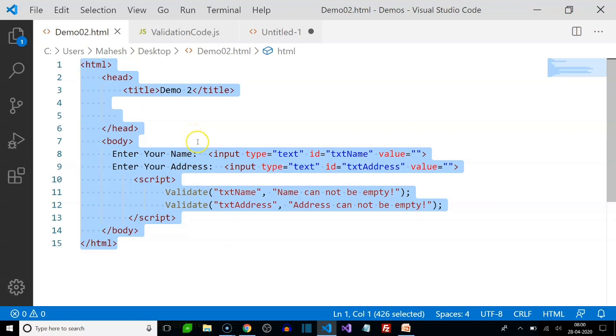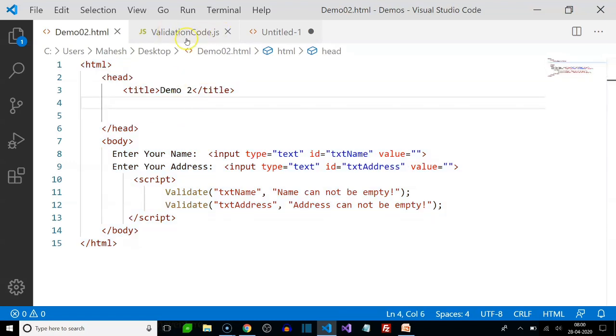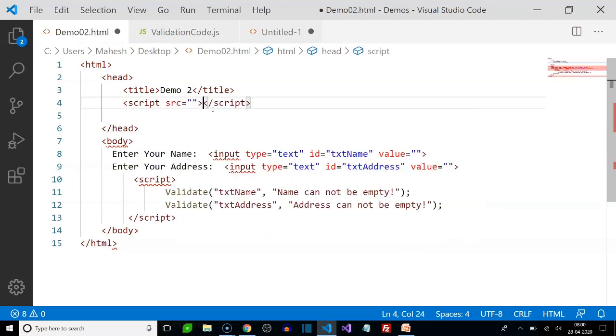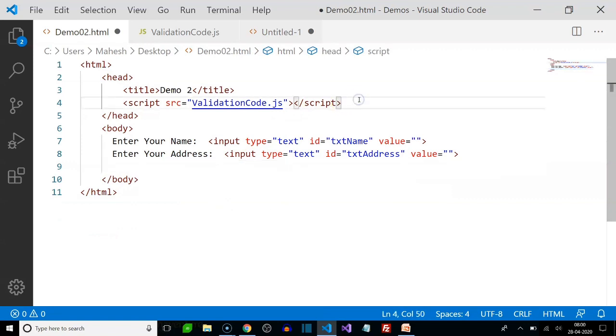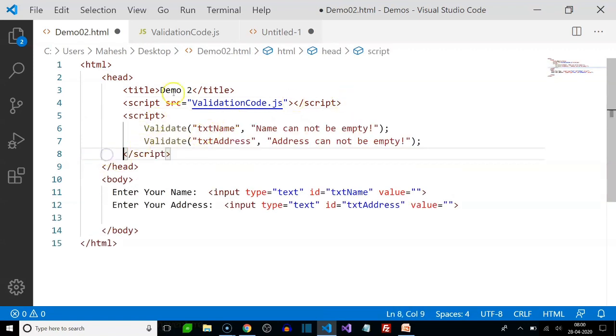So generally what you should do is refer to this .js file. Okay, how do I refer to a .js file which is written externally? So ideally you can add a script tag here. You can specify the source, close it, and specify that I have an interest in calling validationcode.js. So there are two script tags now, one for downloading validationcode.js, and then two lines of code in another script tag for calling the validate function. Will this code work? Let's see.